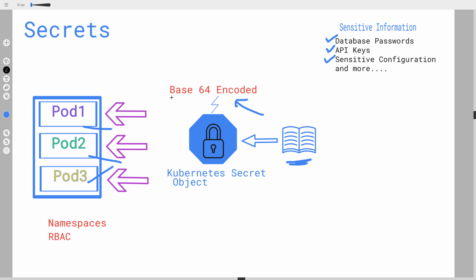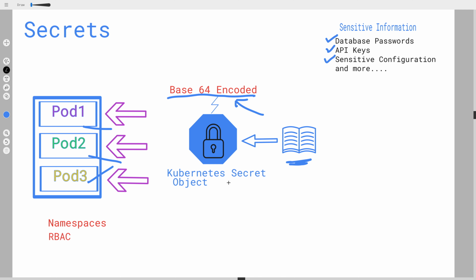Now, the reason I say that this isn't encrypted, even though it's base64 encoded, is that it's just obscured. It's very easy to decode, but at a glance, if someone's looking over your shoulder, they're not going to memorize all the numbers that make up a base64 encoding. If you want to enhance and deliver actual encrypted options, there are other pieces inside of Kubernetes, but also external applications that will support true encryption for your secrets, and we'll actually get to that in the very next video.